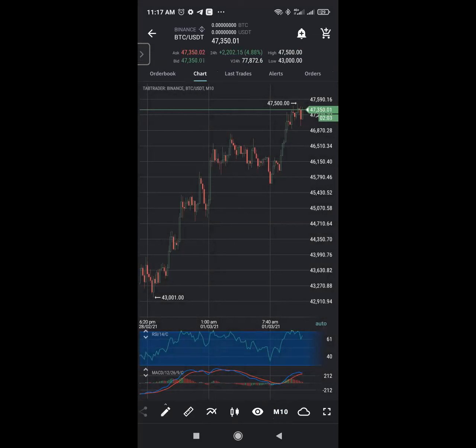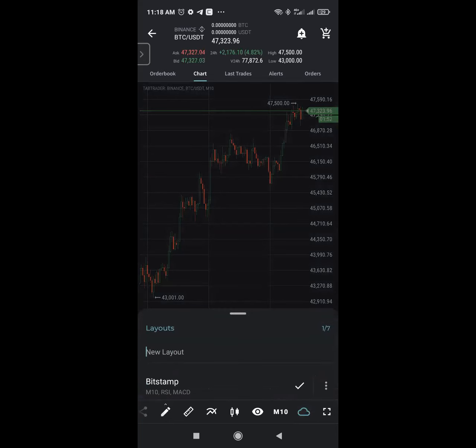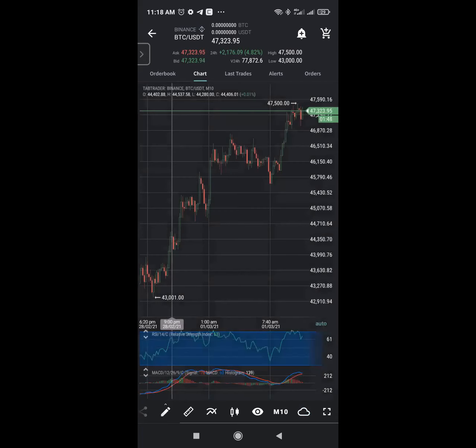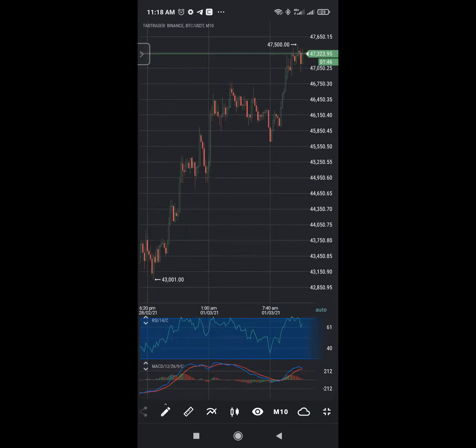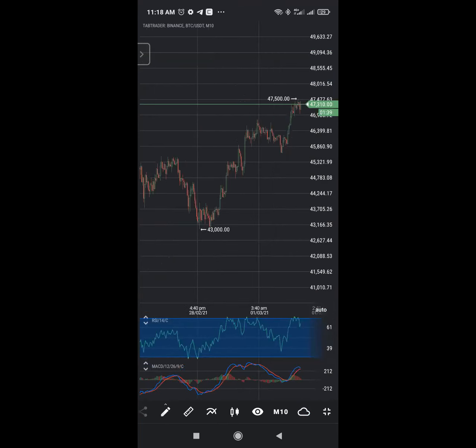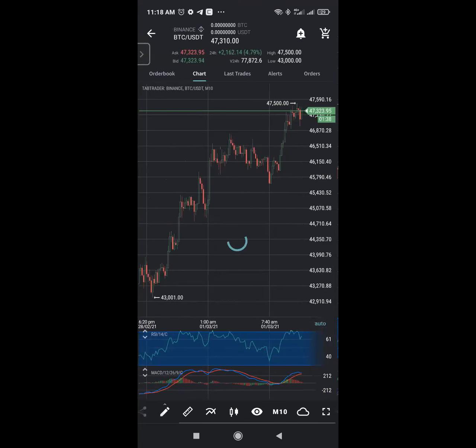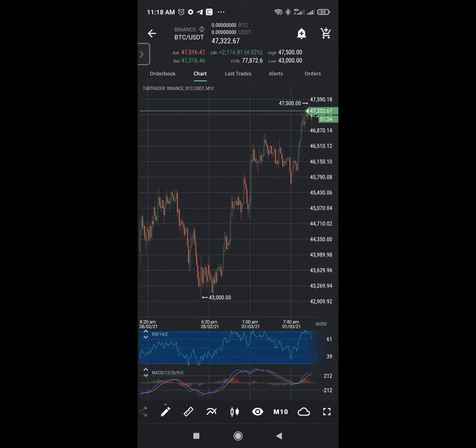If you use layout, it will embed that anything that you want to be seeing, you want that chart to be different from others. That is what layout is all about. So you can use this to set layout, set it, and then you are good. This last one is to make the screen bigger, to hide some things and widen the screen for you. That is what this part does. And then you can also bring it back down with the same thing.